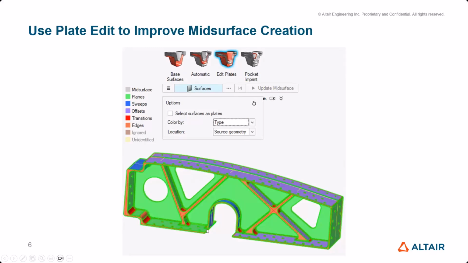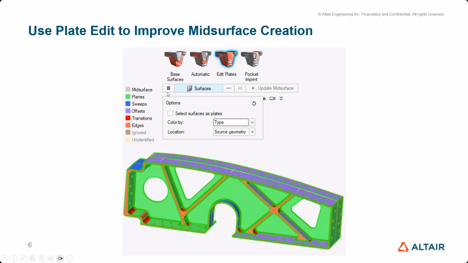So if you think about trying to create this solid just using bar stock, a plate is each segment of bar stock that you would have to use to create that, and each plate is then going to have a Midsurface created for it. And there are different categories or types of plates that will create a Midsurface in a different fashion. We'll go over those in a little bit more detail during the demo.